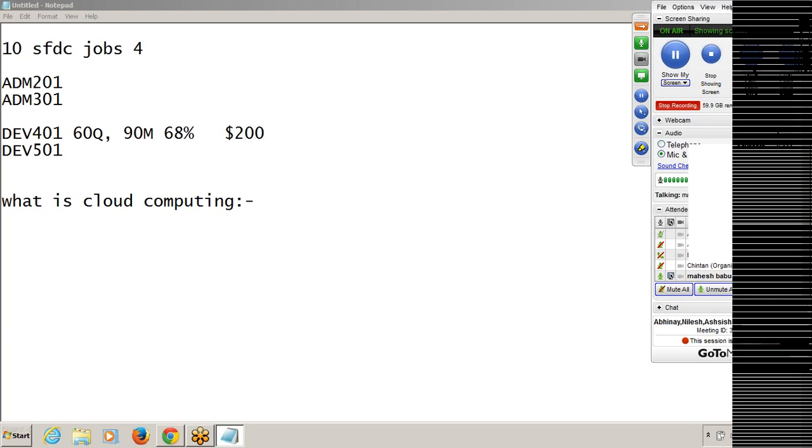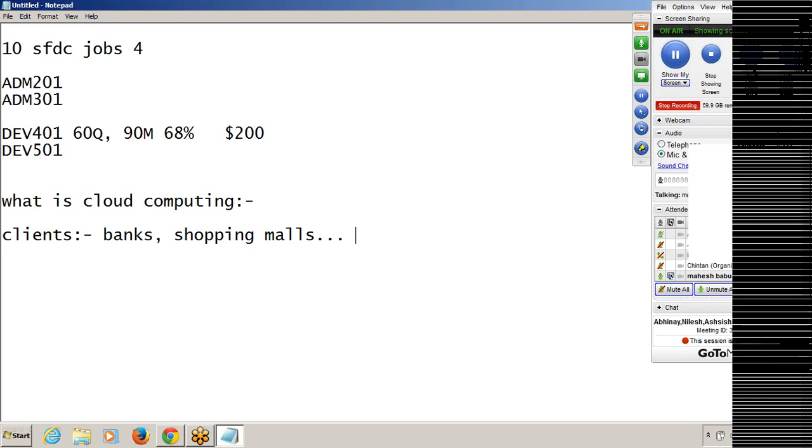So those we are calling clients. Normally client people are using computer systems for their business, same like banks or shopping malls, anywhere.